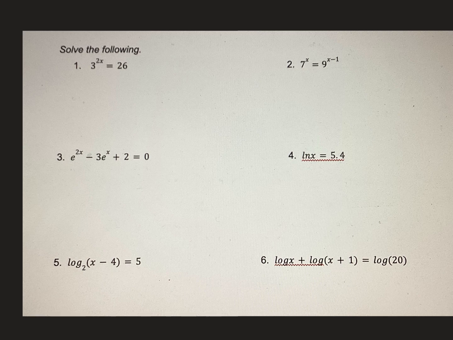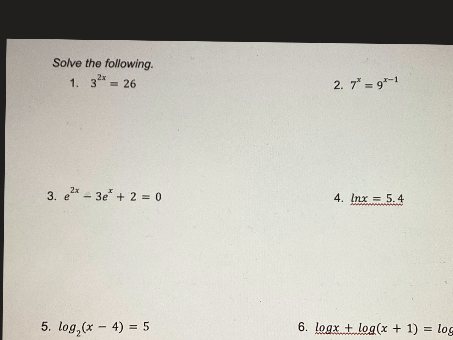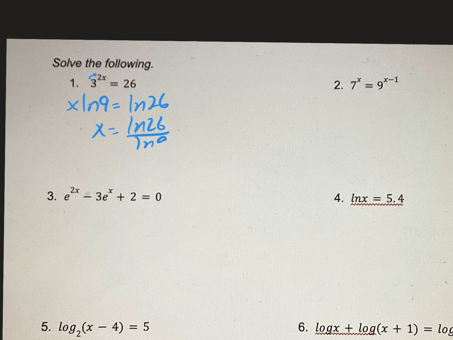Number one, 3 to the 2x is 26. Anytime you need to find the exponent, we're doing log on both sides. I'm going to go with the ln on both sides. I'm also going to go ahead and do this 3 squared just because I can. I'm going to put the x in the front to make it x natural log 9, because that's what 3 squared is, equals natural log 26. You don't have to do that if you don't want to. To finish up, I'm going to go to natural log 26 divided by natural log 9, see what I get. And it's like 1.4828 right there.